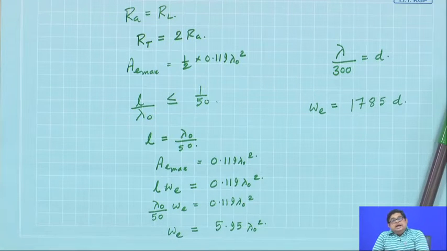So, this is the thing: the effective width or electrical width of a dipole or a current element is almost 1500 times its physical diameter, and that gives us the effective area. As I said, for this type of antenna, the effective area is much larger than its physical area. Basically, the width gets jacked up, otherwise it cannot be used.